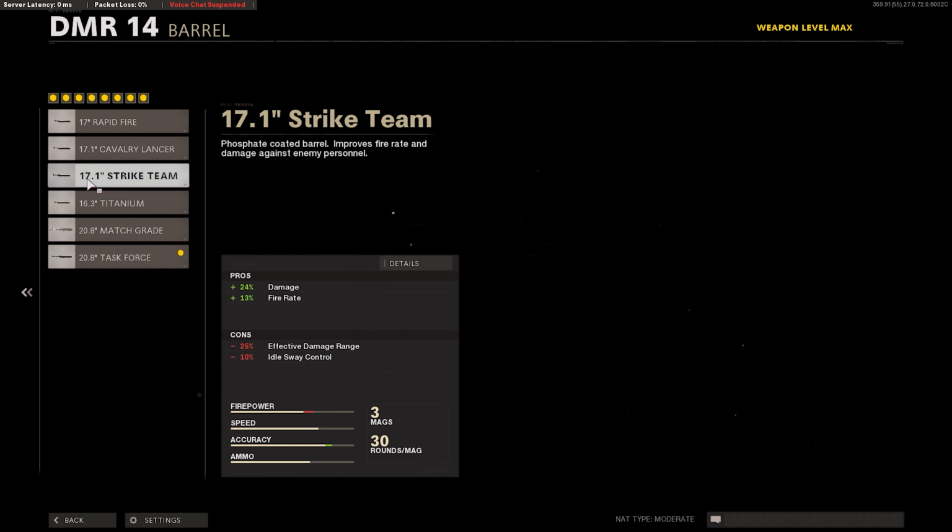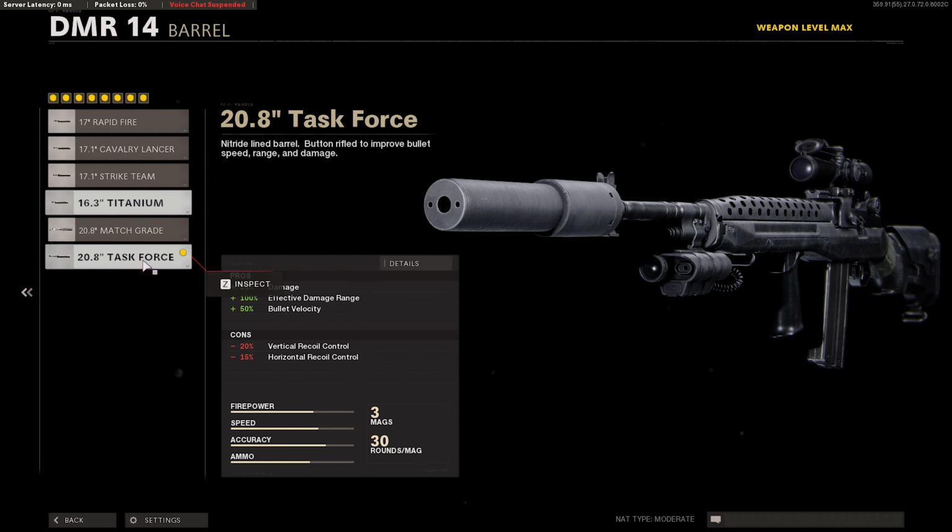And then, as far as the barrel, I went with the 20.8 inch Task Force. It says it's a nitride line barrel, to improve bullet speed, range, damage. But the nice thing mainly about it is you're getting the plus 24% damage, plus 100% effective damage range, and plus 50% bullet velocity. You've got to have something to make up for the lack of damage when you put a suppressor on it.